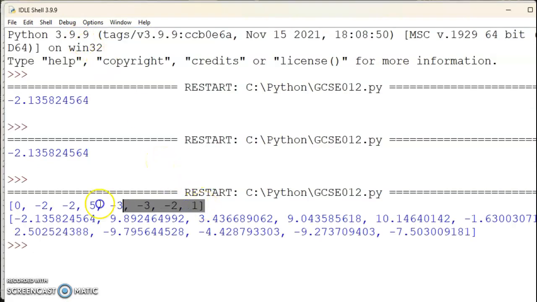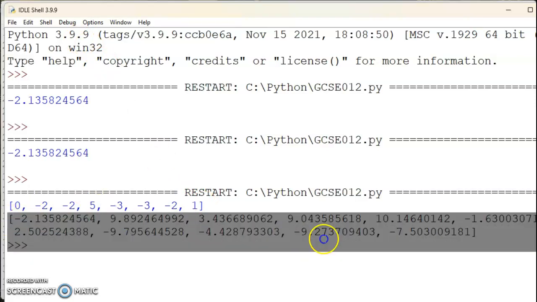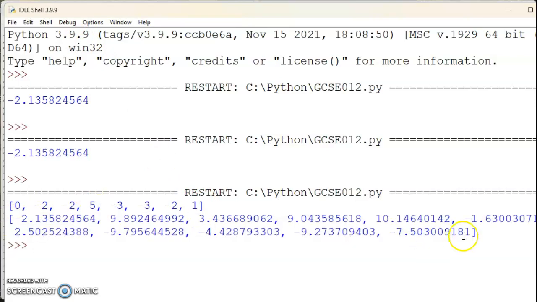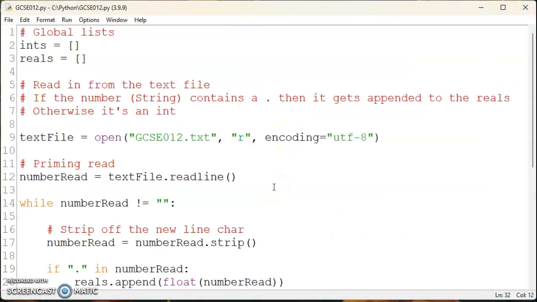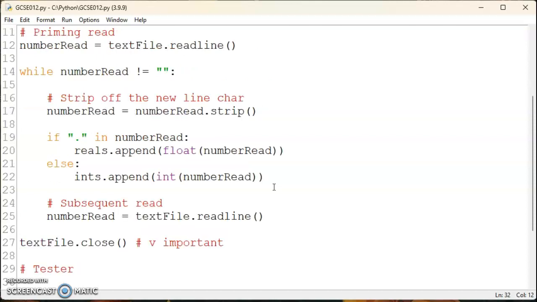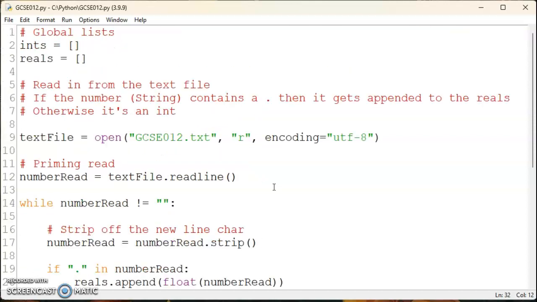Okay, so here we have a list containing only integers, and here we have a list containing only real numbers. The list does seem to end appropriately in both cases. We don't have any strange additional symbols creeping in, and generally speaking, I'm happy with that as a solution to the task. Back to the original point about global variables.